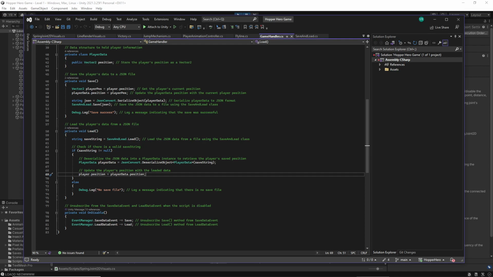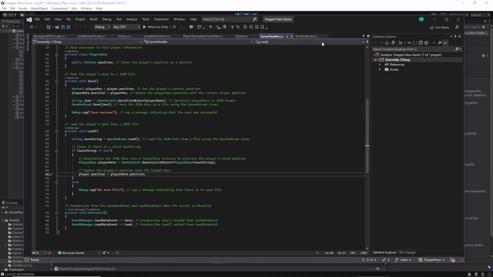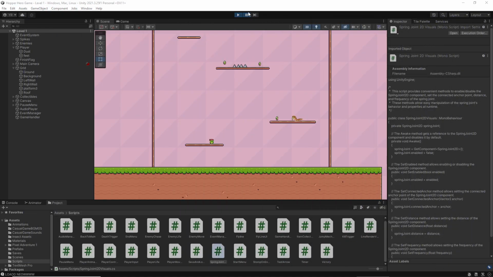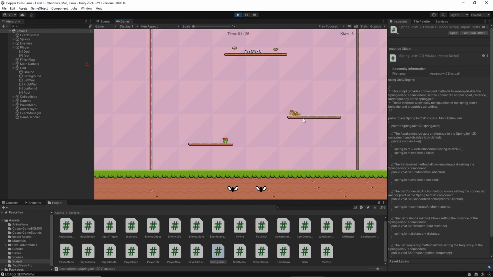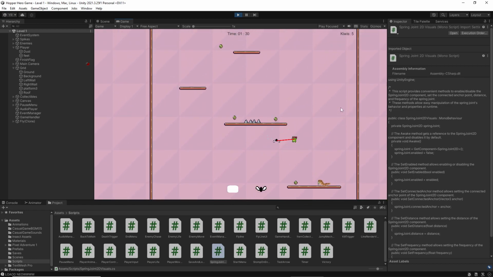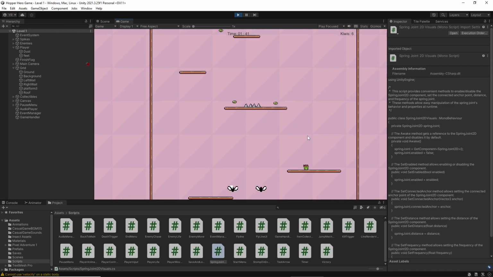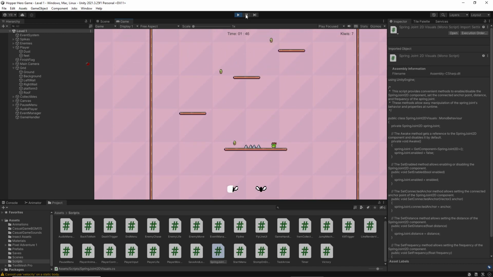So now, moving on in my game. You see I have a player here, and I have an enemy here. You can see the enemy is moving left and right, and when he hits the edge here, he will turn around. So let's see what happens if I kill the enemy here. See, when I jump on the enemy, he dies.